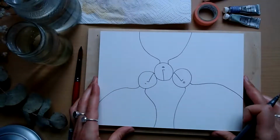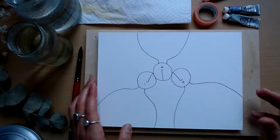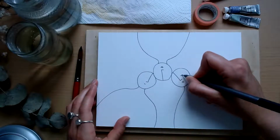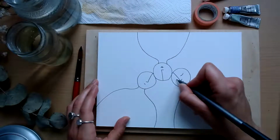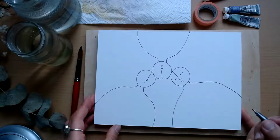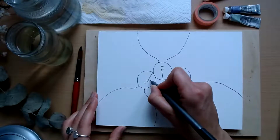So in the illustration that I'm basing this off, the three figures have all their eyes closed, which actually I think is quite nice. So to do that, I'm just going to do lines. So kind of really subtle U-shaped lines like that on each of my circles.